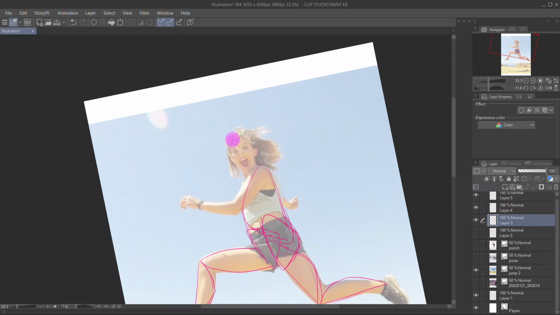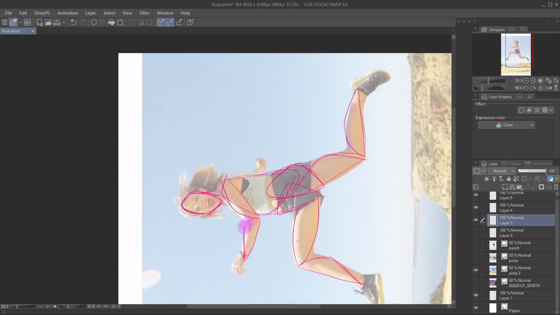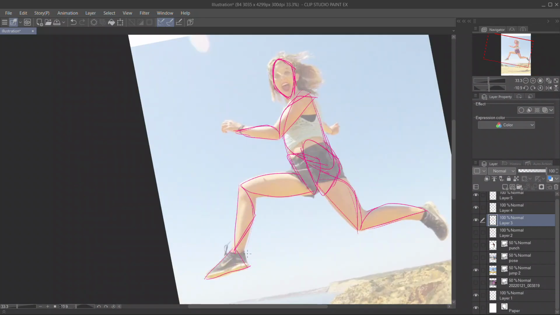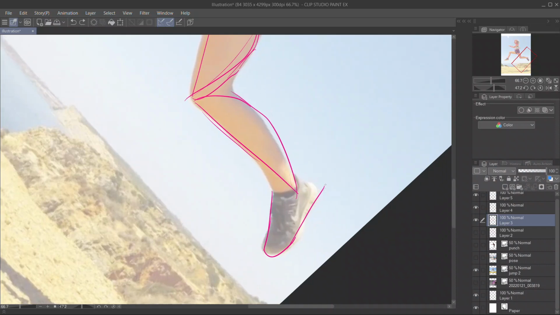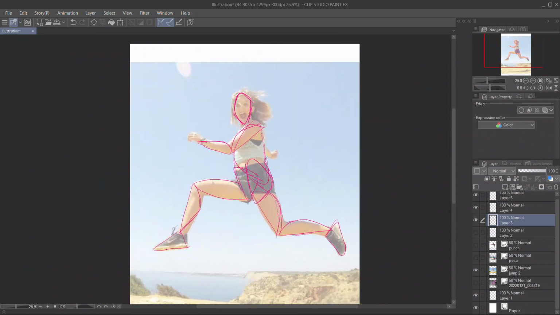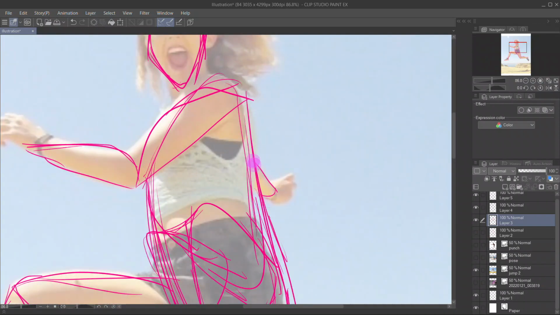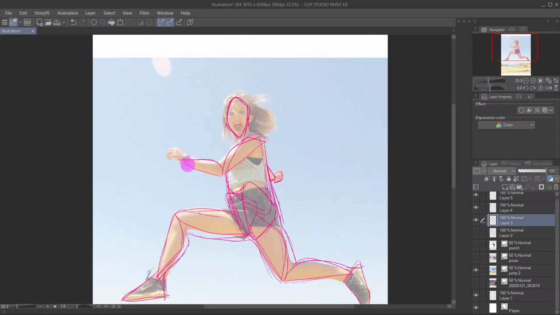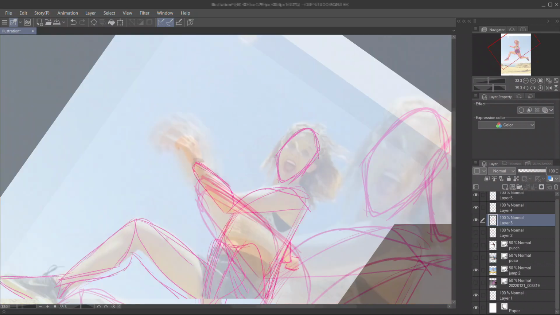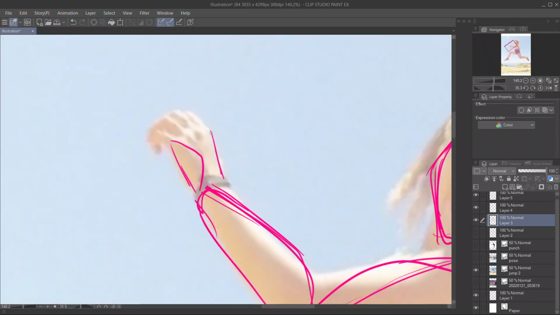Honestly, it's an interesting study to do, and I think I'm going to try to do these more, just looking at pictures and seeing where those triangle shapes sit on the body, where they naturally occur, because it helps me think a little more about the organic shapes of the body. It's really rough because, like I said, the video I watched didn't really go into detail as to how they decide, how they perceive those shapes and lay them down.